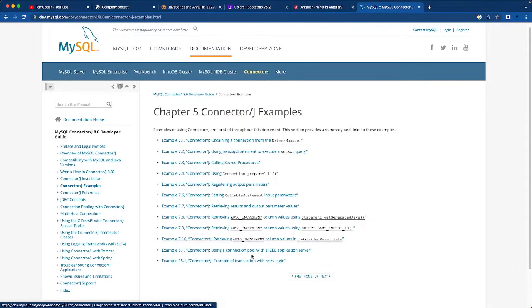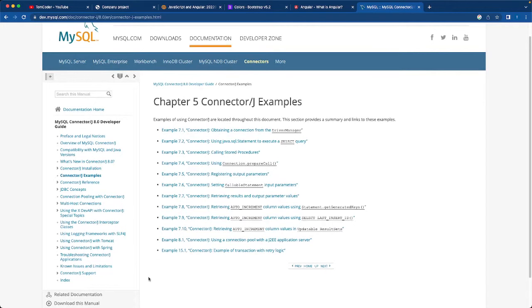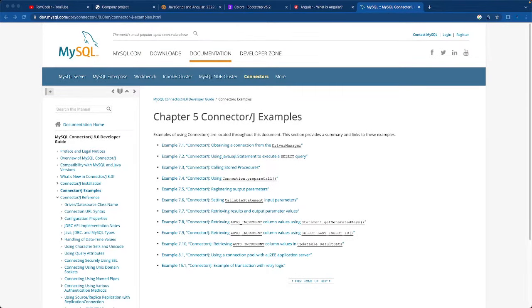So these are all the connectors you would need, like for the driver manager, all the things you need are there. What we are looking for is the URL connector.